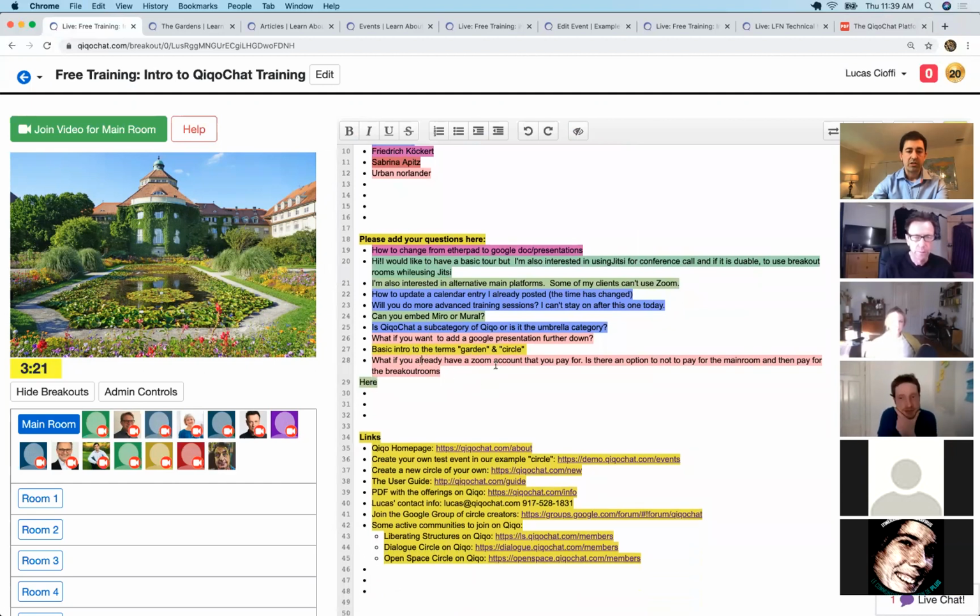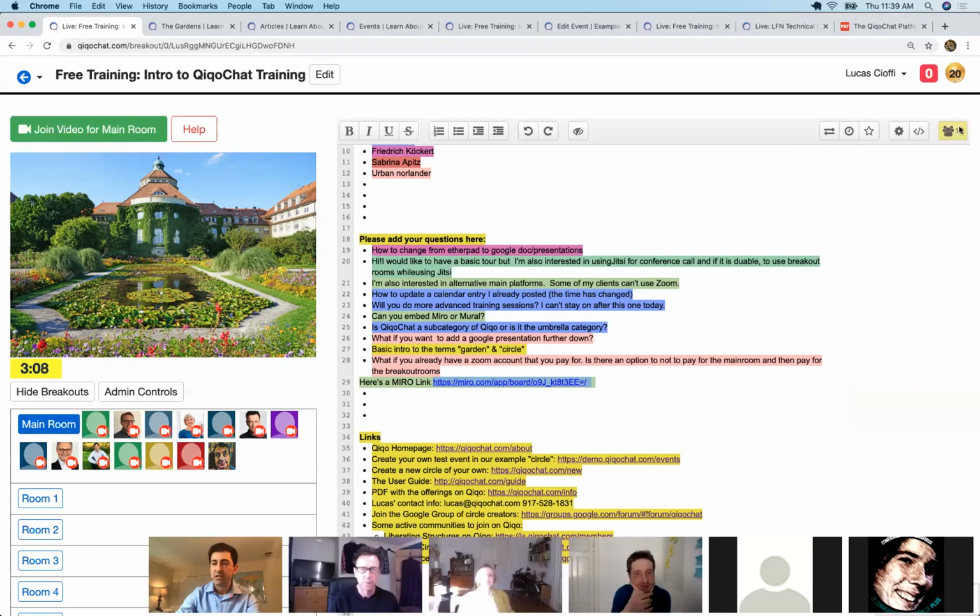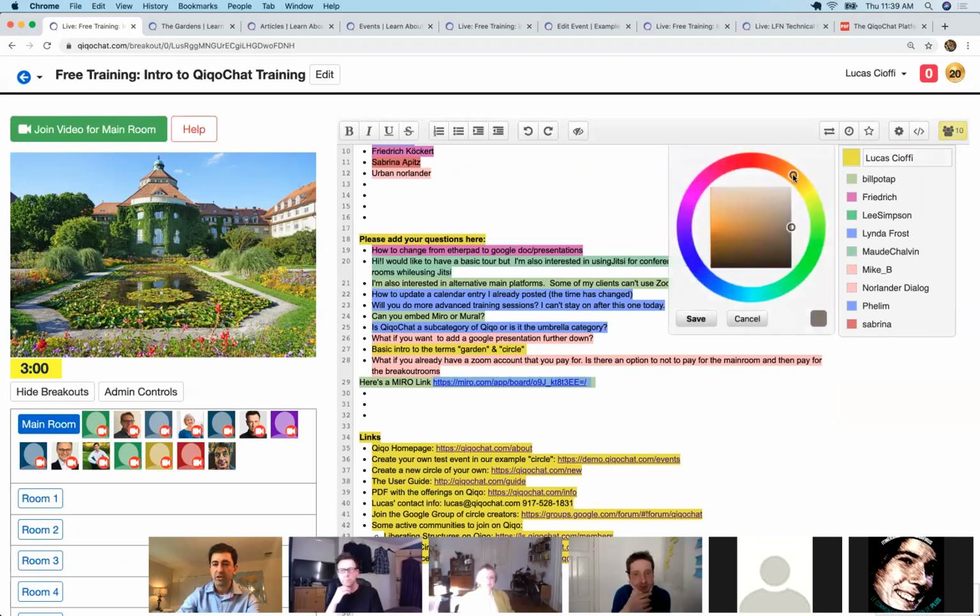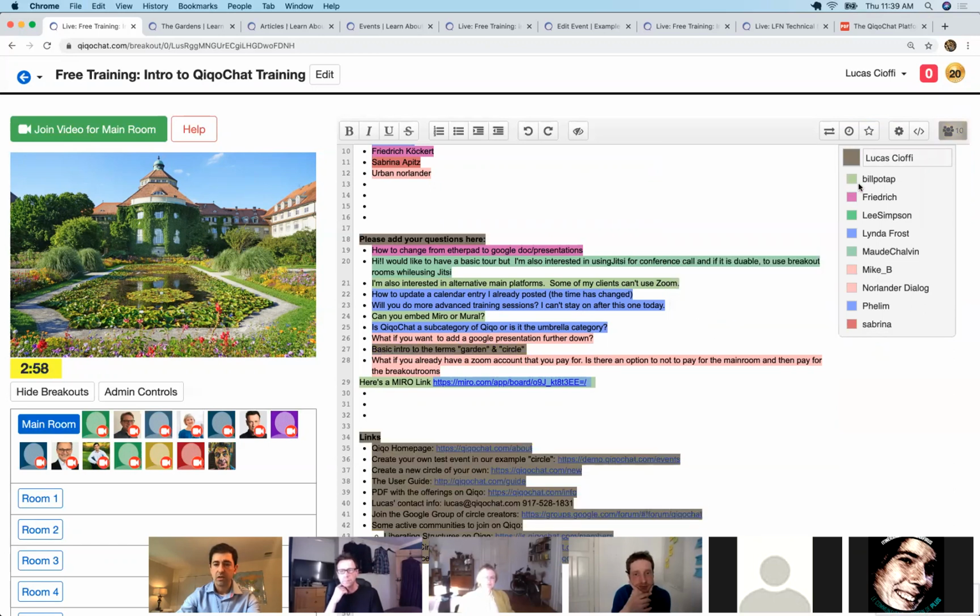And we talked about garden circle. And so the person typing in now, feel free to just ask your question. Oh, here's a Miro link. Great. So we'll edit that and we'll see what it looks like. Fantastic. If I want to see who is writing, over on the right-hand side, you can see people's names. And this is where it's called Etherpad. You can even change your color. If two are similar, I can change mine to orange, save. So I come in a different color.